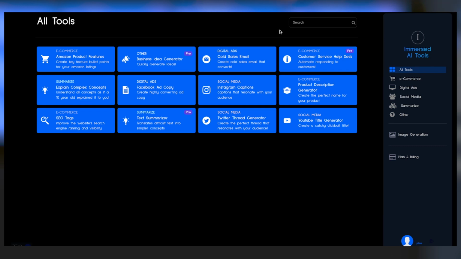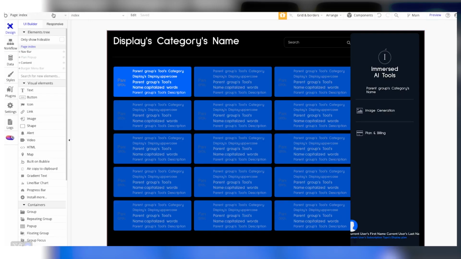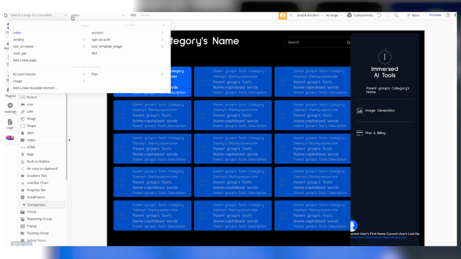But basically, what we're looking at right now is the dashboard. You can see that these are some of the tools that come with it right out the gate. But let me start things off by showing you, if we want to jump into the back end here in Bubble, we'll look through some of these. The template comes locked and loaded with, what do we got here?